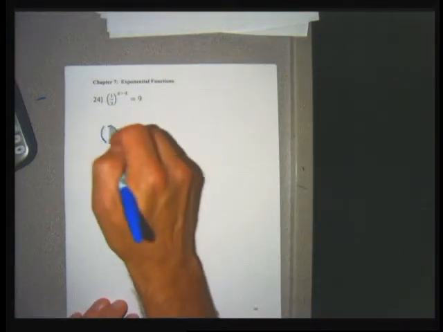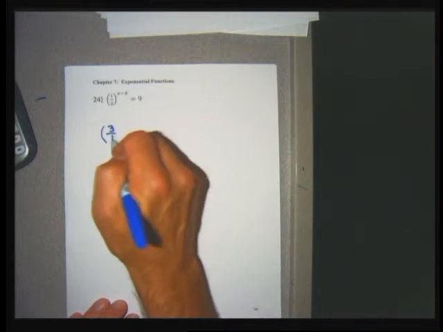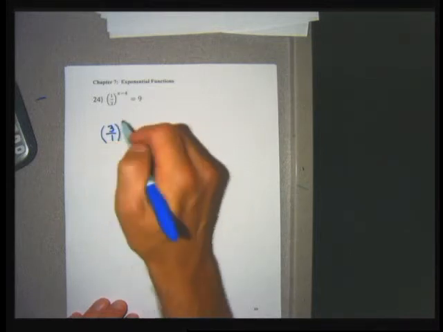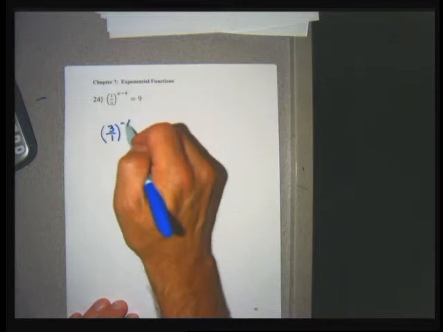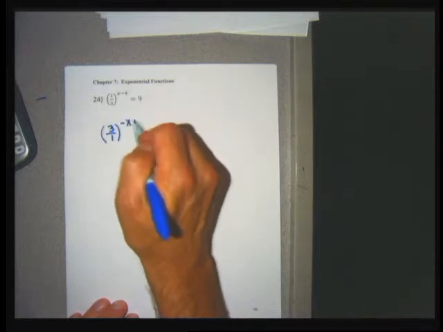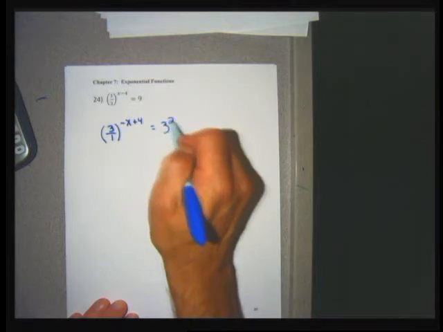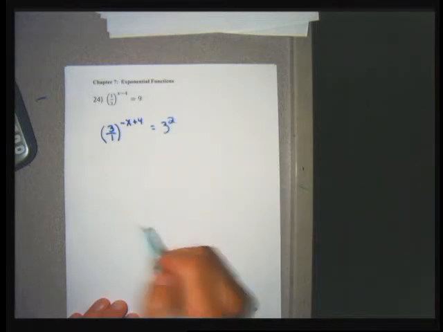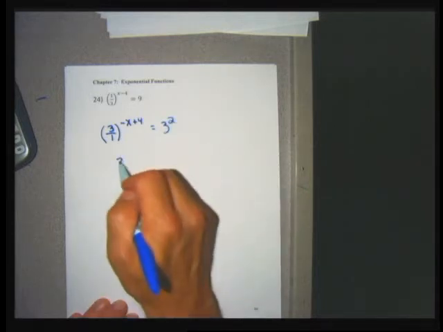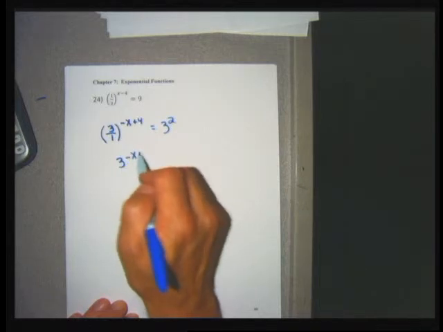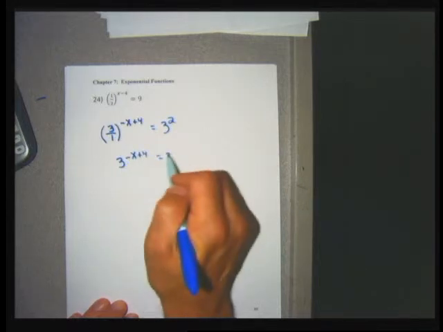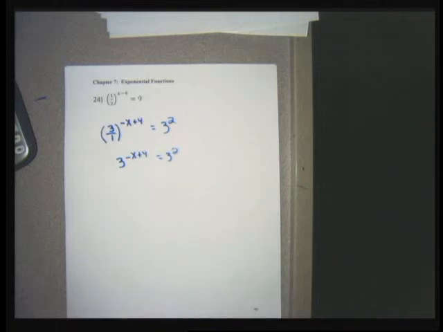24, same sort of problem. I'm going to write this as 3 over 1, and then I'm going to write the opposite of the exponent. The opposite of positive x is negative x. The opposite of negative 4 is positive 4. I'm going to prime factor the 9, which I could do in my head. And then I'm going to skip the steps. I'm just going to write this as 3 to the negative x plus 4. Those steps that I had been showing, the 3 steps to get there or 2 more steps to get there, you don't have to show those.